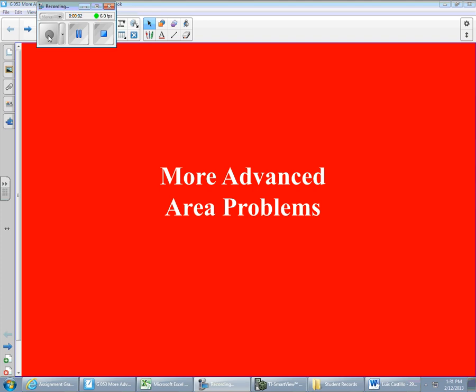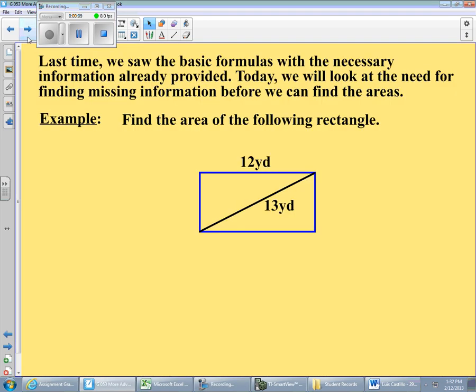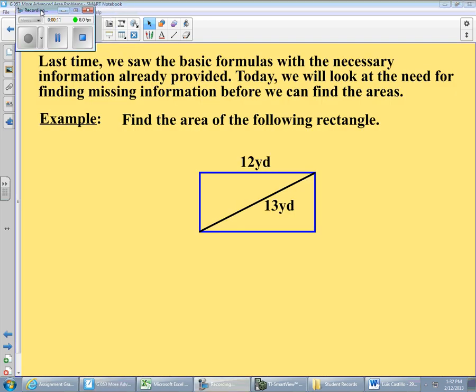Okay, today we're going to be looking at some more area problems. It was pretty clear as you were going through your stuff last night that most of the problems were set up really pretty nicely for you. Most of the information that you needed was already provided by the problems. It was not a very frequent situation where you had to actually solve for anything other than just plugging directly into the problem that you were dealing with.